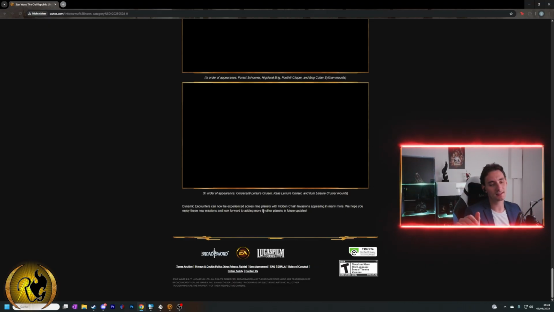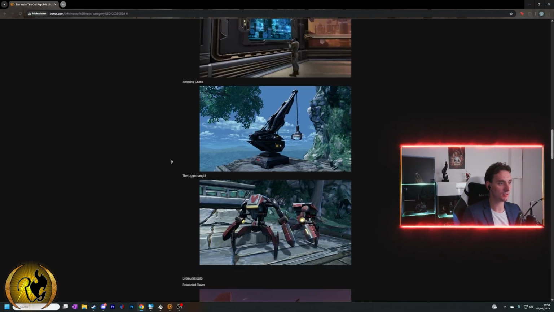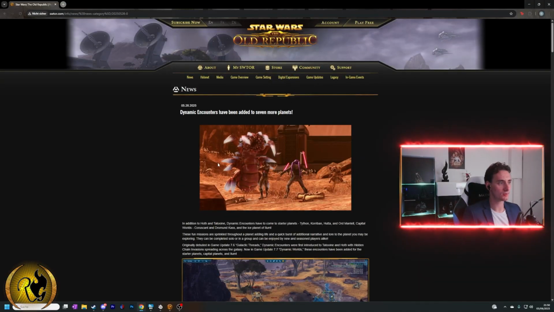And yeah, hidden chain invasions are also on the planets. So these are basically the troops of Hutta, so you fight against Mandalorians. Also in the open world, they are, let's say, relatively similar to the dynamic missions, but just a bit harder, and you will get different kinds of rewards. There are different armor pieces that you can obtain, but this was not really mentioned here. So I guess it's just the dynamic encounters. And yeah, so let's go in game.